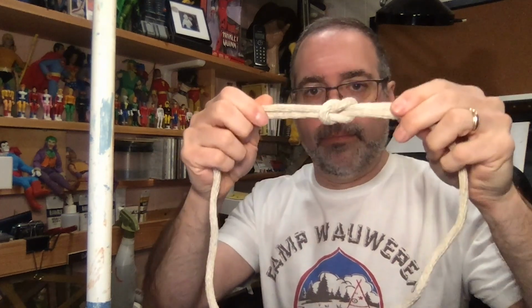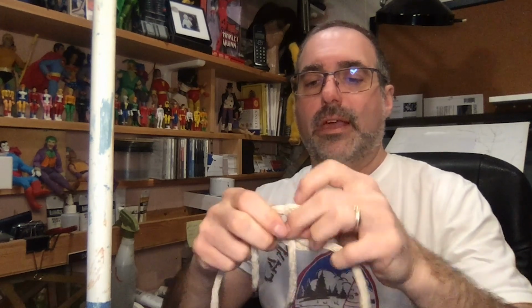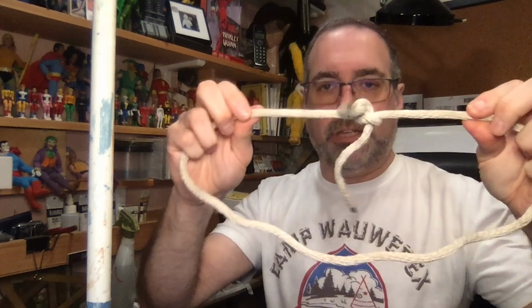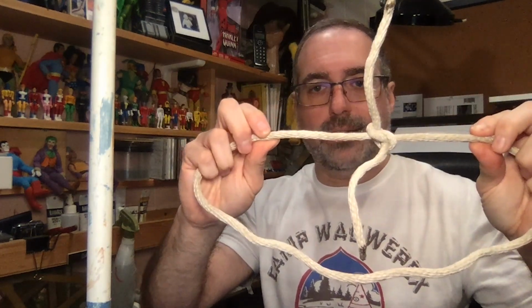Sometimes what I'll have the scouts do is do it behind their back. Once they get the concept of how the hand moves, they can just do it without even thinking about it. I'm not even looking at it, go like that, and there you go. But often what you'll end up with is this, which is a granny knot. See? And then you can tell that that's not done correctly.